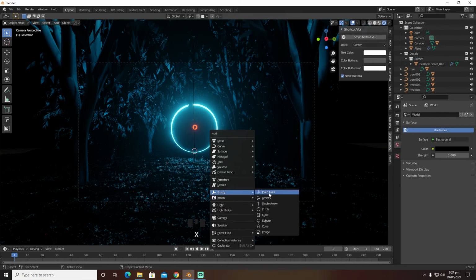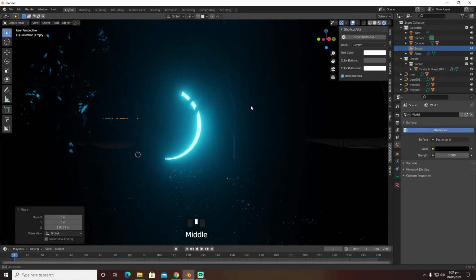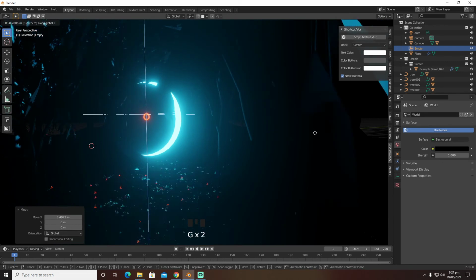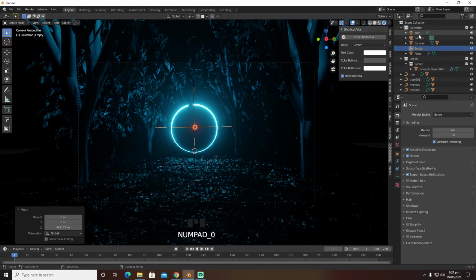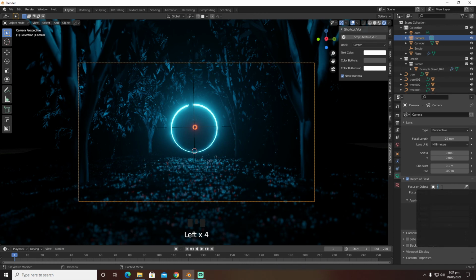Alright, the next thing I'm going to do is add an empty, and we're going to go into camera, sorry, we're going to add depth of field. We're going to enter empty.